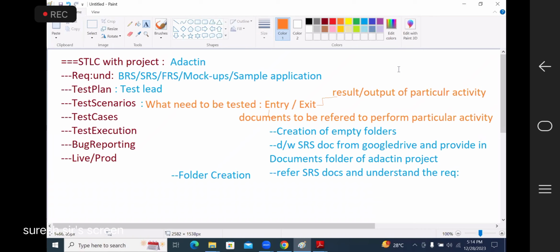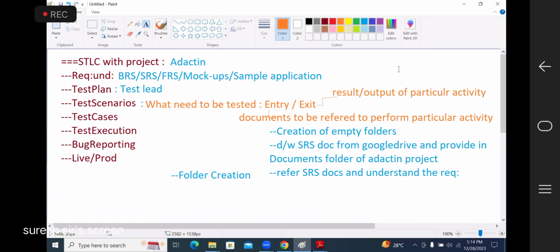So that is what we need to mention: the entry criteria and the exit criteria.